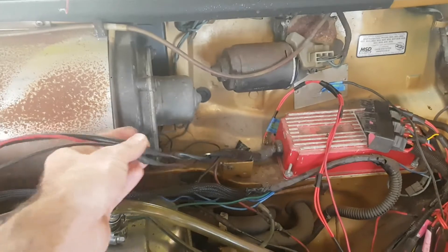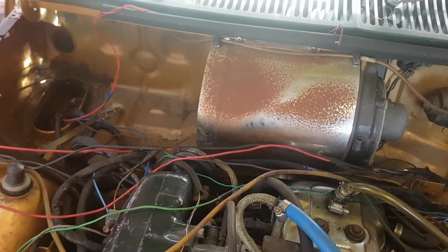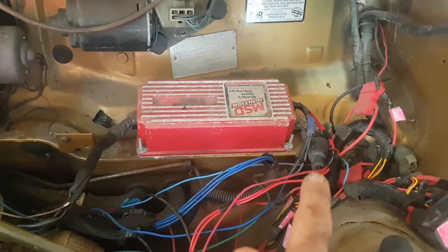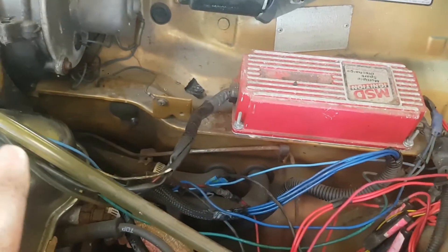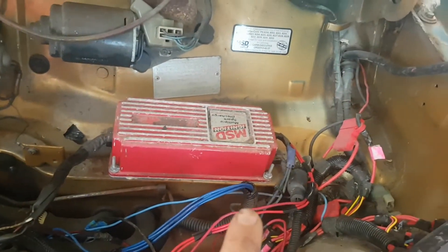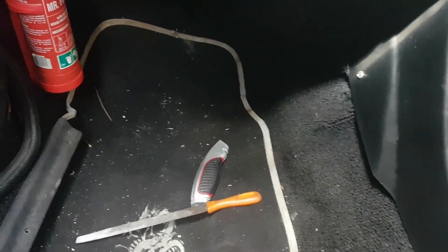We'll start stripping these back and I can see there's a bunch of dodgy connections already — looks like they've been just lengthened by connecting extra wires on. So we'll undo all that and see where it lands us. My plan on this side is to get all these wires from the MSD ignition box and all the other wires that came from the battery and try to hide them. The ones that come to the front I'll put inside the guard, and the ones that have to head over to the other side of the engine bay I'm going to run through that grommet there so I don't have to cut any more holes in the firewall.